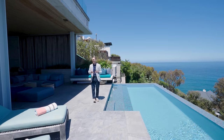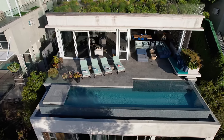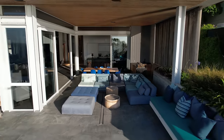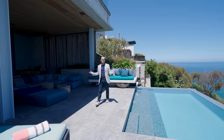It's spring right now. And you know, summer's on its way, and I can just imagine sitting here, enjoying the space throughout the day, throwing a barbecue for family and friends in the evening. The kitchen just serves this space so well. I think this is great. And for what you get in Cape Town, it's remarkable.